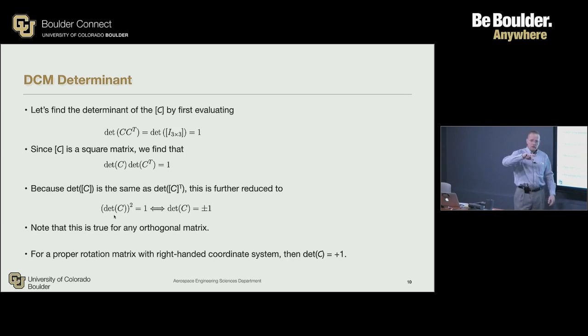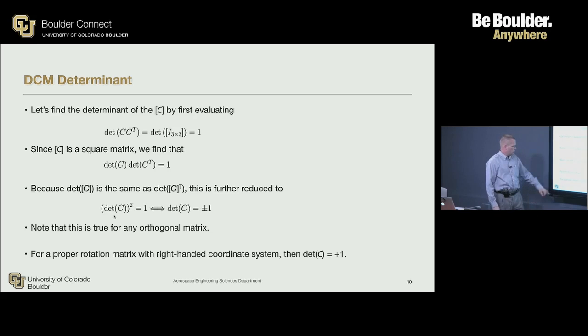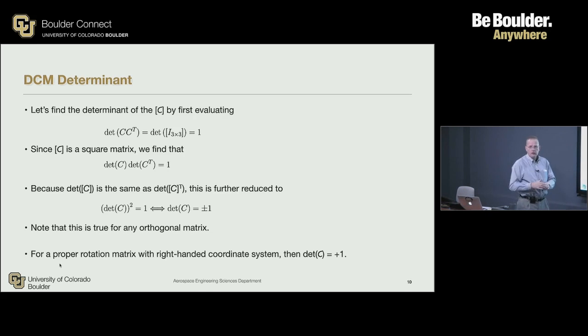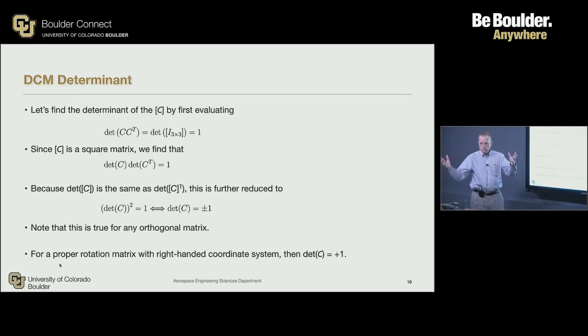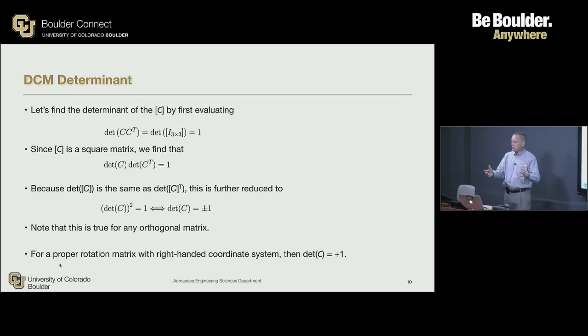So for us, dealing with attitude descriptions, we're expecting a right-handed coordinate frame mapped onto a right-handed coordinate frame to stay just in sync. And that means we have to have a plus 1 determinant. And that is called a proper rotation or a proper orthogonal matrix. If you see the word proper in front of orthogonal, that's what we're talking about. Just think right-handed. But mathematically, it means the determinant is plus 1. So if you just take any orthogonal-looking matrix and do a determinant operation in MATLAB, and it gives you plus 1 on the 3 by 3, that's a representation of a right-handed system. That would work. Any questions on this?